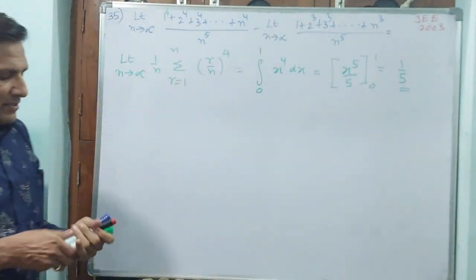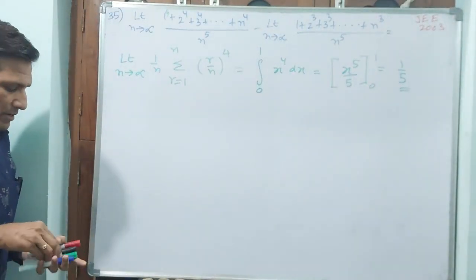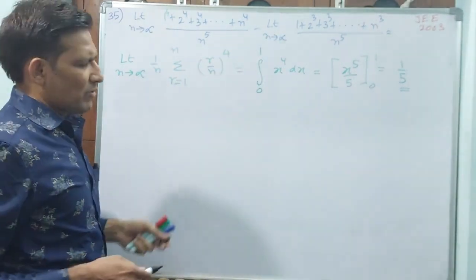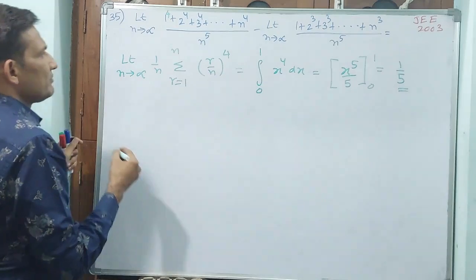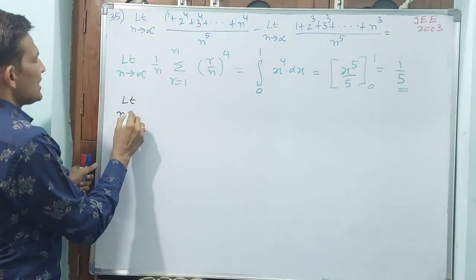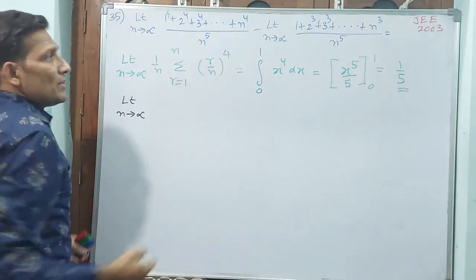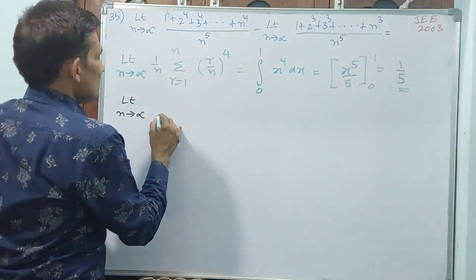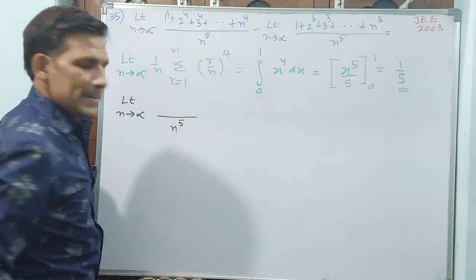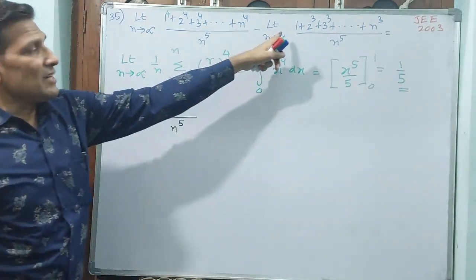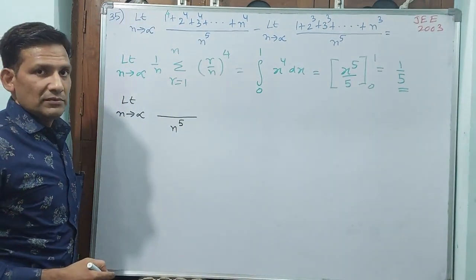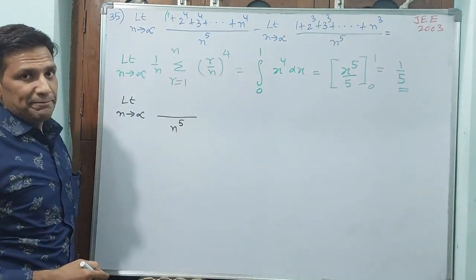What will come under this, we will also see. Like this, we are not required to use a formula, but we know it. See what I am writing: limit n tends to infinity, division you make by n to the power of 5 only. But this sum we know, from series or progressions. What is that?